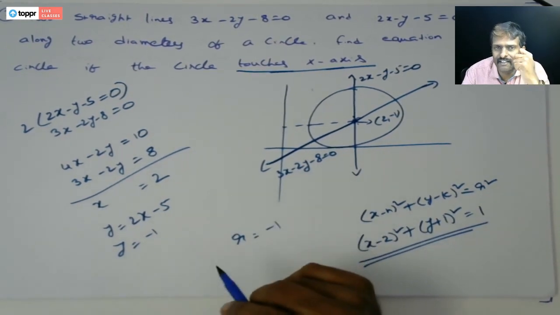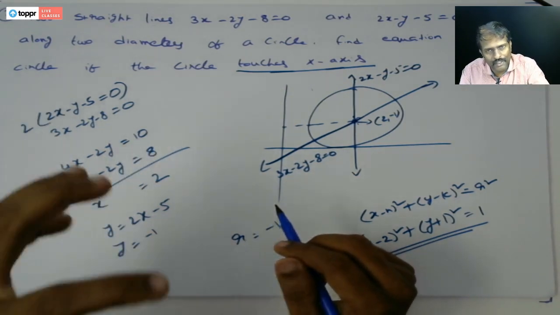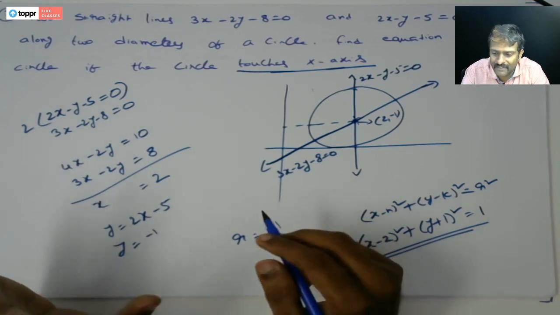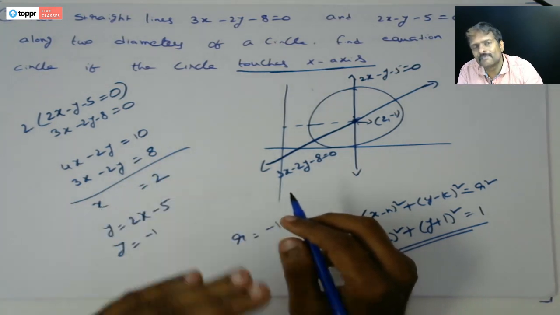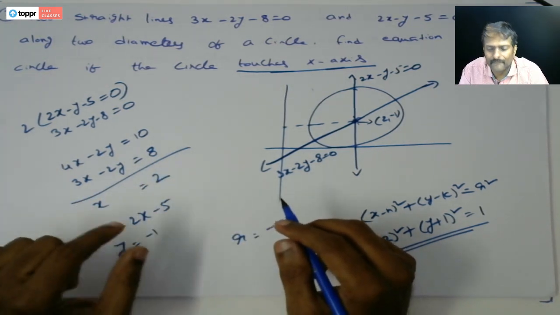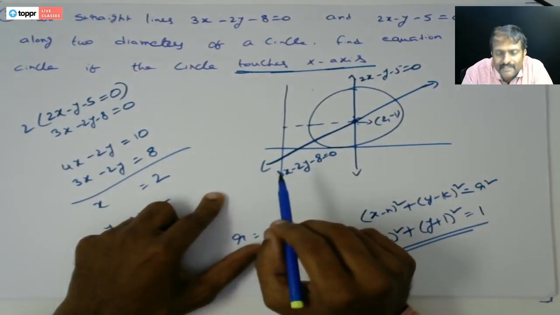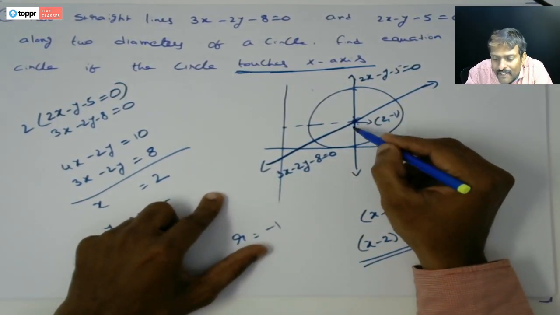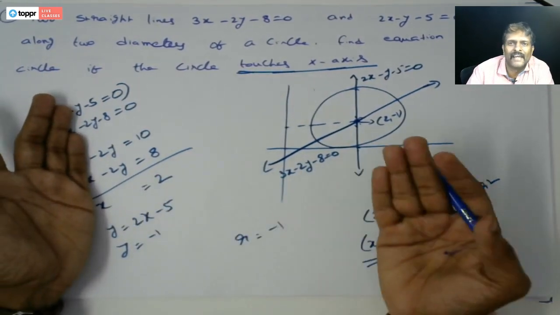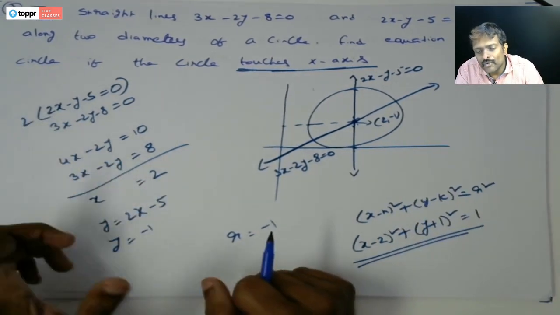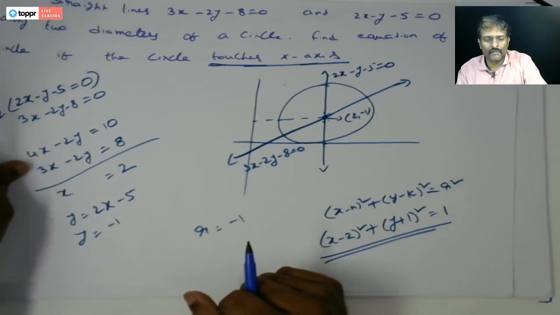So using that, if you don't find that point out, if you don't figure that point out by yourself, you will never be able to solve that. Understand? So what you have to do here is, when two lines are intersecting and they are the diameters, that means they are passing through the center. So you know the center then. And forget not that when it touches the x-axis, its y coordinate will be the radius. And if it is touching the y-axis, then the x coordinate will be the radius. So using that, you can find the equation of the circle, right?